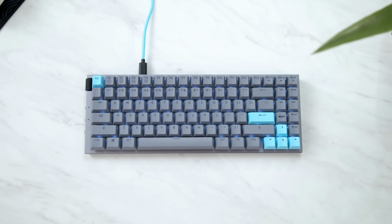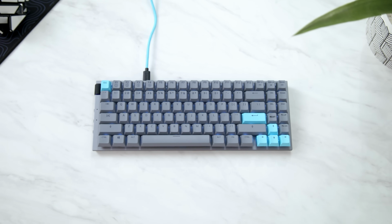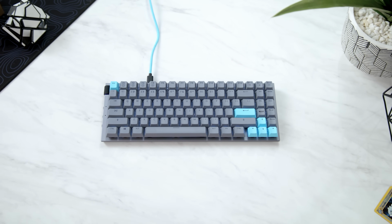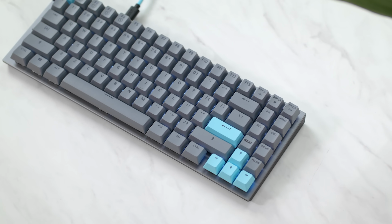So like I said, when this released, it was kind of in some hot water because it was kind of just out of left field. It was too pricey. They've since made some price cuts. They've made it more readily available and stuff. You can get it in black or white or this gray unit on their website.